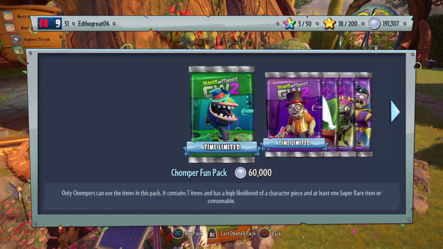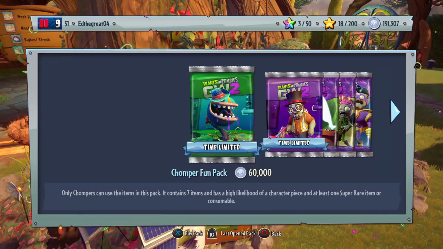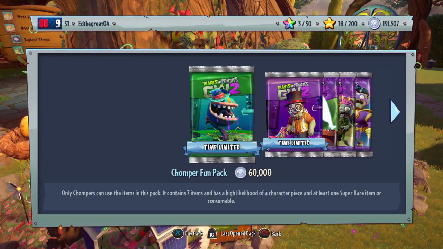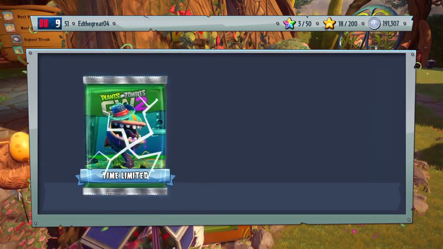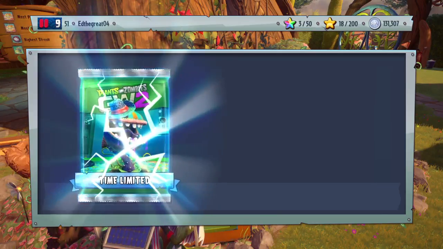So, we can open 2 of these, and then we'll open some of the smaller ones. So what is it? Only Chompers can use the items in this pack. It contains 7 items. As a highlight of the character piece, at least 1 super rare item or consumable. Oh, okay, okay. Let's do it, guys! Gosh, I'm scared, I'm scared, I'm scared.